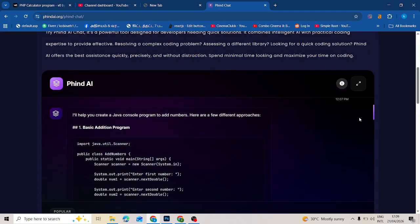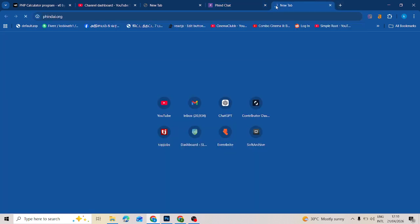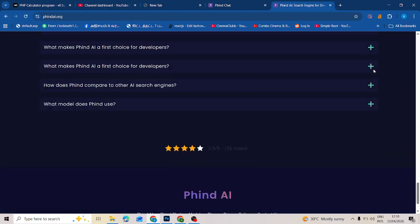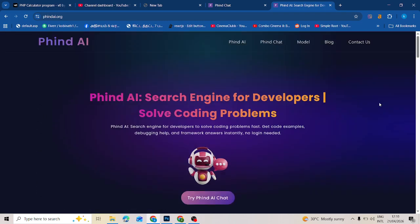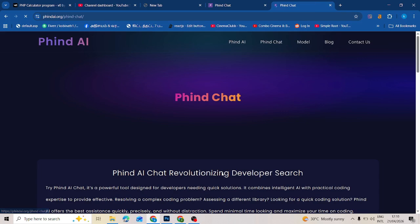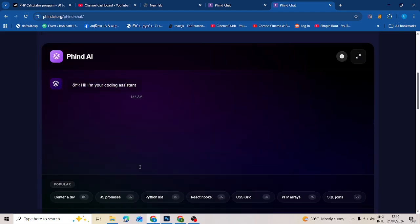Not only programming. I am going to try out something else. I'm going to open a new chat box over here. At the moment it is free, so we don't need to invest any money. I can't promise it will be free in future also. In future they may implement some pricing because this AI tool is very good. No one gives this kind of example for free. This AI tool gives us free examples. So this is a good AI tool.